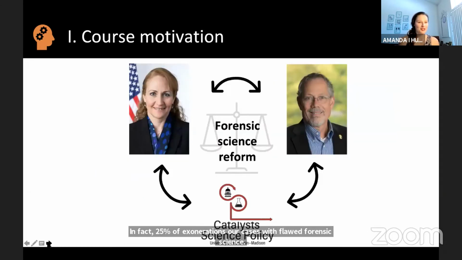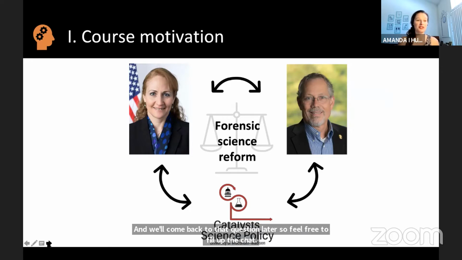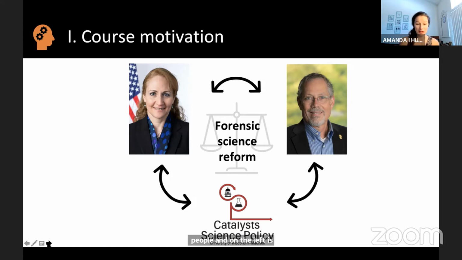So the DNA revolution has put all forensic science under a spotlight, and lots of people are calling for reform. UW-Madison has become a hub of some sorts in this issue, especially with the leadership of these two people. On the left is my postdoctoral mentor, Dr. Joe Handelsman, former Deputy Director of the Office of Science and Technology Policy. And she helped write a report on forensic science reform for President Obama. And she's joined by Professor Keith Finley, a lawyer here in Madison, who is also directing the Wisconsin Innocence Project.